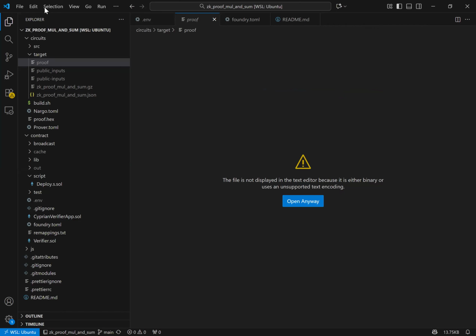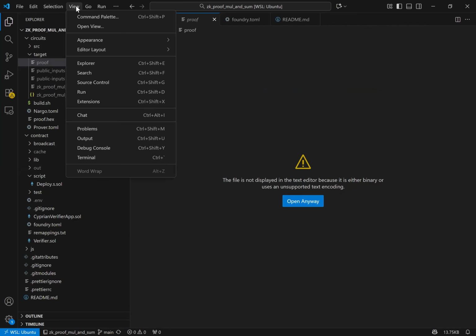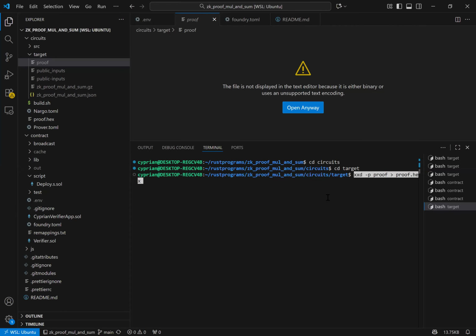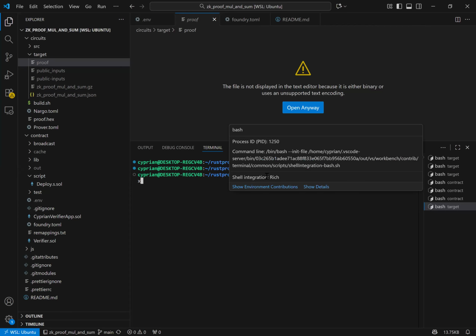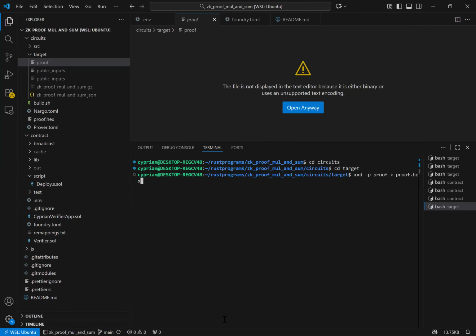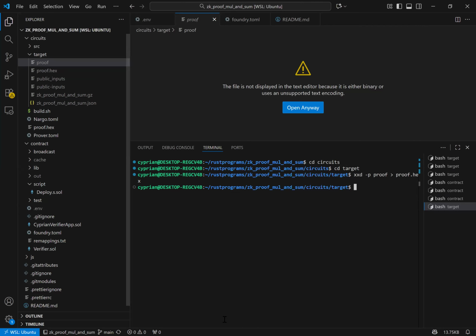Just a minute. Oh, I deleted my terminal. There I have it. So with this command, when you run it, you can see that I've created proof hex.